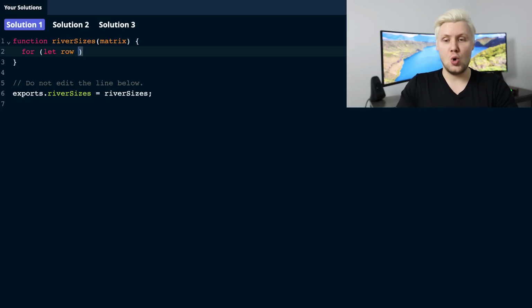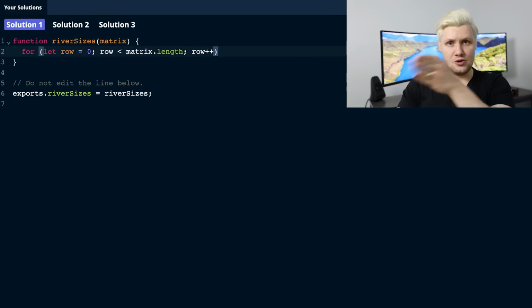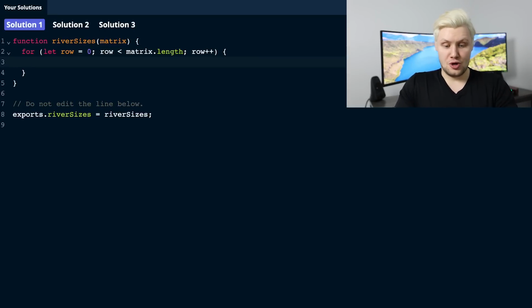So for let row equals 0, row less than matrix.length, row plus plus. That's how you iterate in JavaScript. Then for let col equals 0, col less than matrix at row dot length, col plus plus.